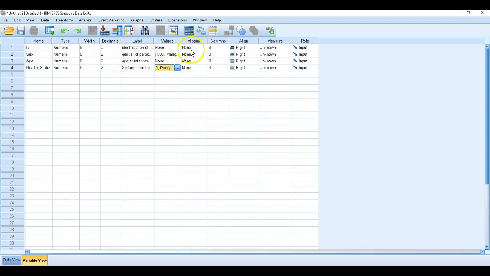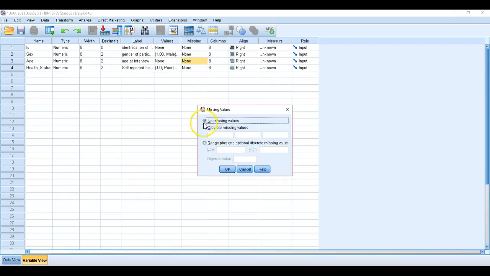Then missing values. When you are carrying out a research or a survey, usually there will be missing information, and you have to assign a code so that the software SPSS will know that if that code is entered, it means that information is missing. For example, some will refuse to give their ages, some will say I don't know. So that missing information will be assigned a code.